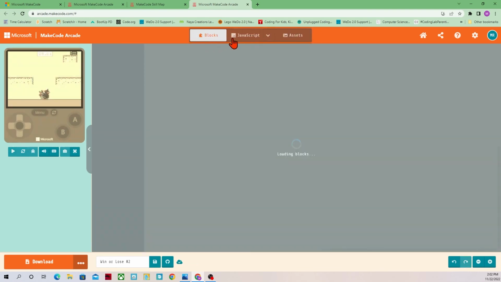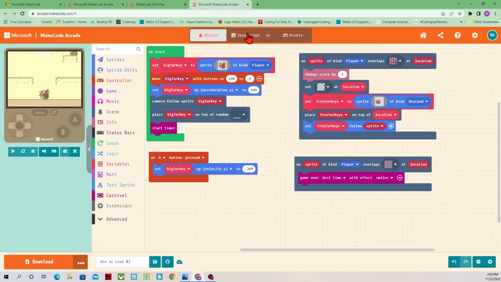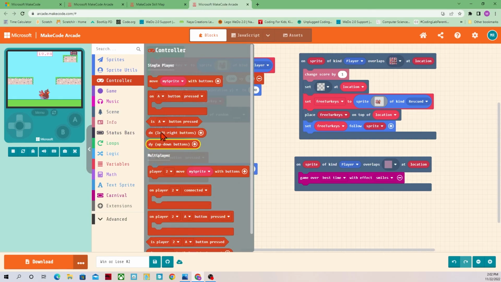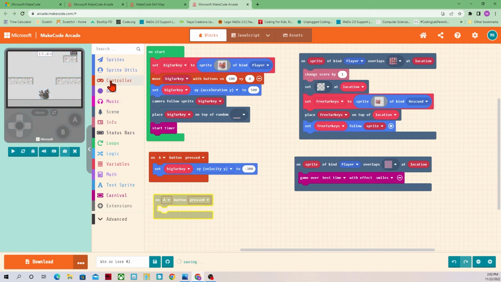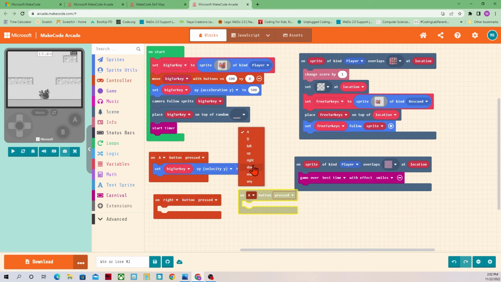So we can go ahead and hit blocks. This at the top would be how you would do it in JavaScript if you want to try coding with JavaScript. I'm going to be using blocks. So we're going to get another one of these because this says every time the A button is pressed, we should be jumping. But I also want that same block. Grab this one out, it's in controller. I want the same block, but I want a different option. So I'm going to change this so not when the A button is pressed, I want it to be when the right arrow and then when the left arrow is pressed. Perfect. I did not use up and down because I cannot move up and down.